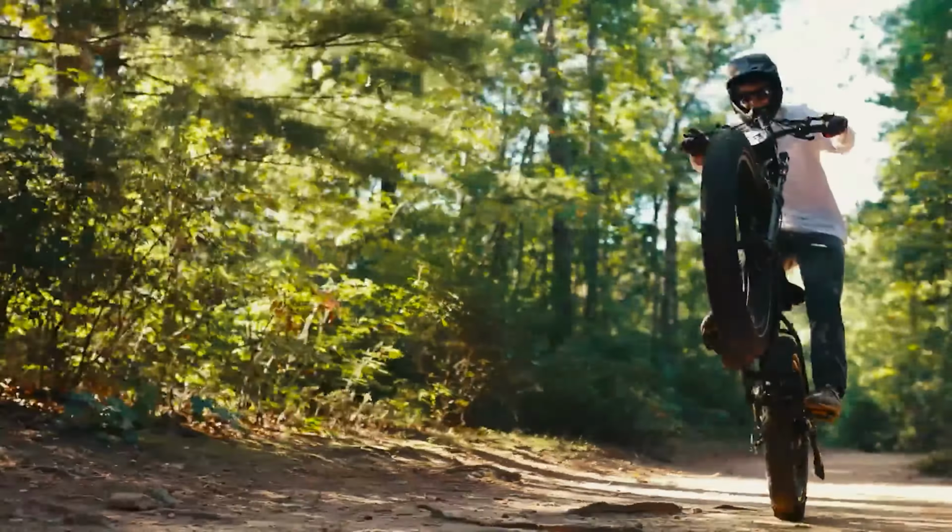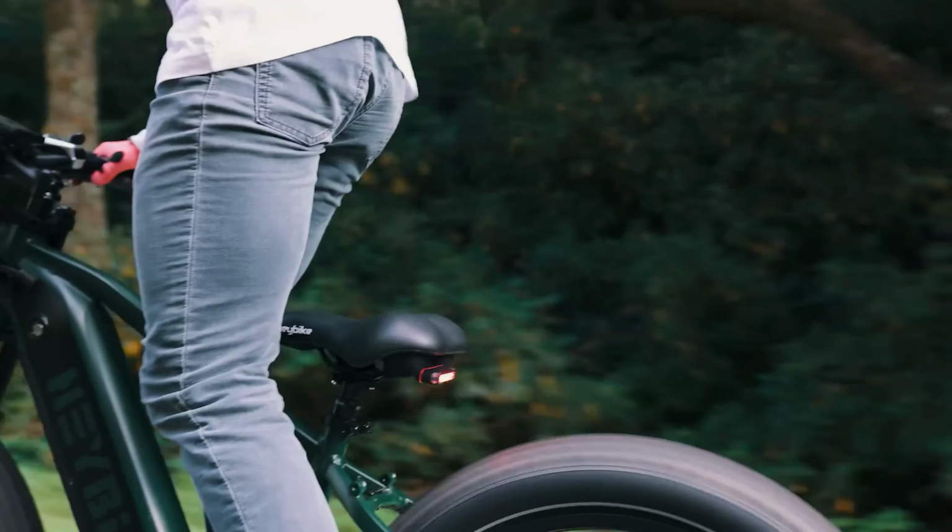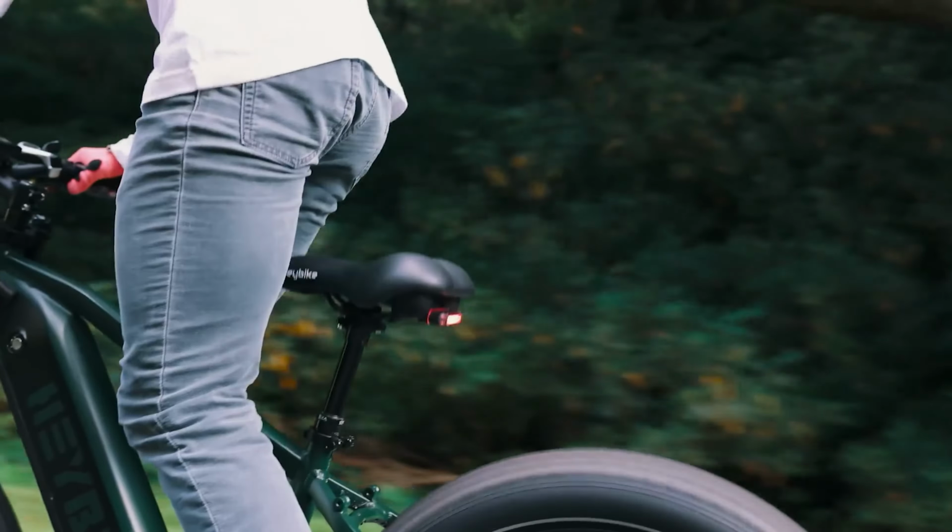With a high-capacity battery that meets strict safety standards, you can ride with confidence, and it only takes 4-5 hours to fully charge with the fast 4A charger. The bike also includes an automatic headlight that lights up in the dark, a shock-absorbing seat for comfort, and a Shimano 7-speed gear system for smooth shifting. Designed to carry up to 400 pounds, the Brawn can handle extra gear, making it great for long trips.